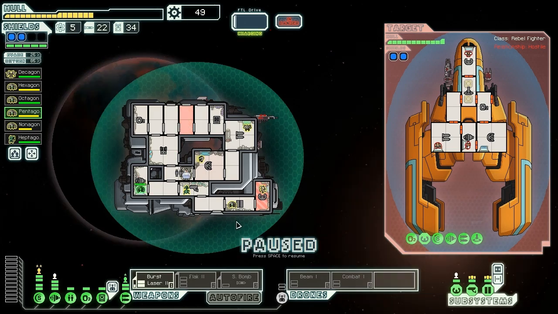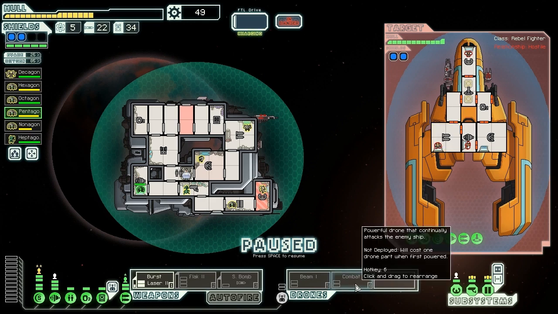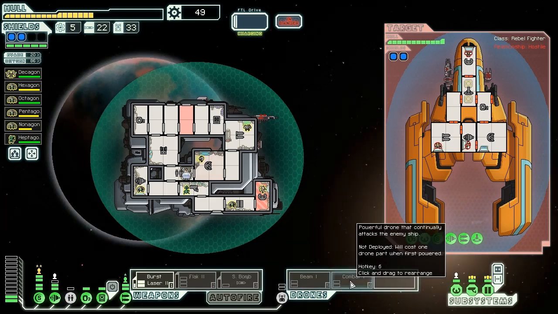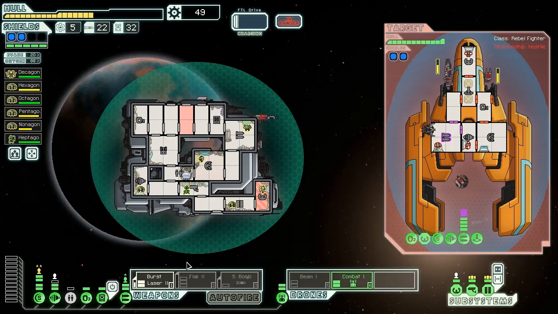We're going to get on our systems, of course, and we're probably going to hack the weapons, because keeping this thing from firing more often would be great. We can burst laser them in the shields, hopefully. Combat drone, I think, is our best choice this time. Let's hack the weapons. And we will send out a combat drone. Why not? Alright, and activate the hack. Burst laser. We're going for the shields this time.